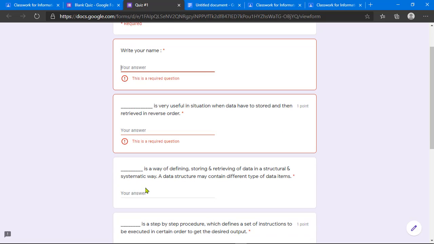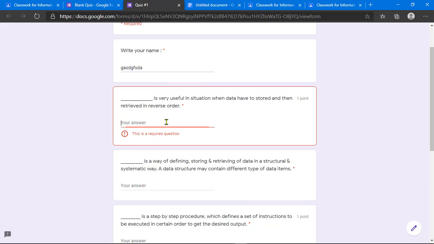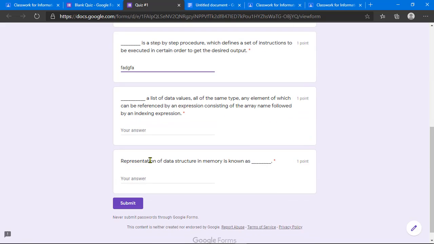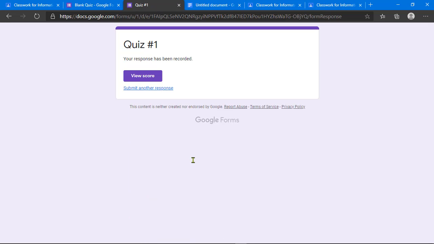You can type in the answer here, here, and here, then answer here. Let's submit. You can view score, or you can submit another response. That will depend on you. You can omit this one, submit another response if you want, or view score.